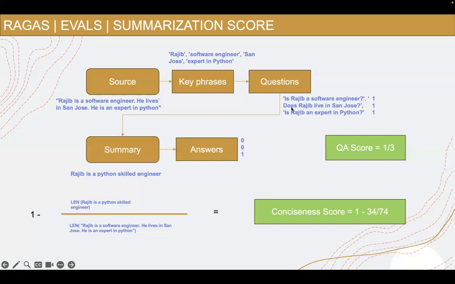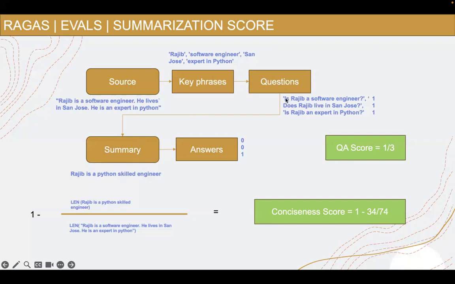Is Rajiv a software engineer? Does Rajiv live in San Jose? Is Rajiv an expert in Python, right? So these questions are finally extracted from the source through the key phrases. Now, each of these questions and the summary are sent to an LLM again, and the LLM is asked if this question can be answered from the summary content.